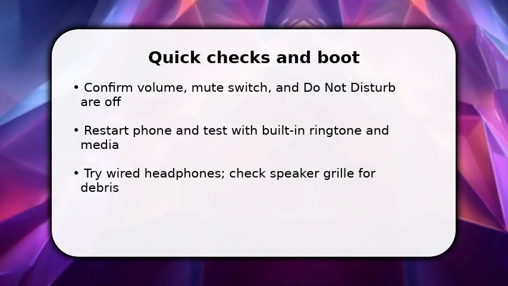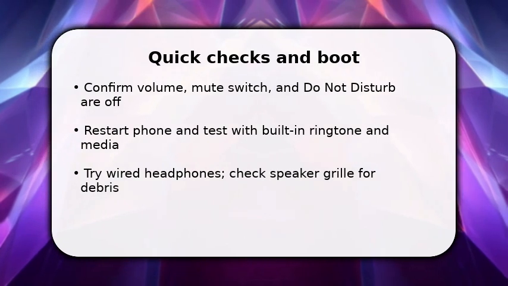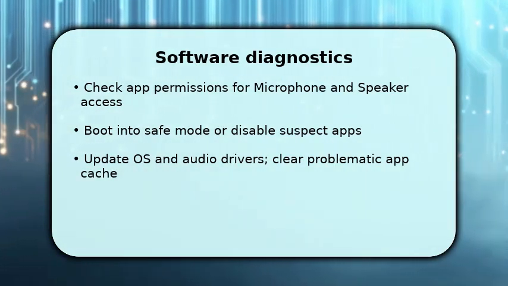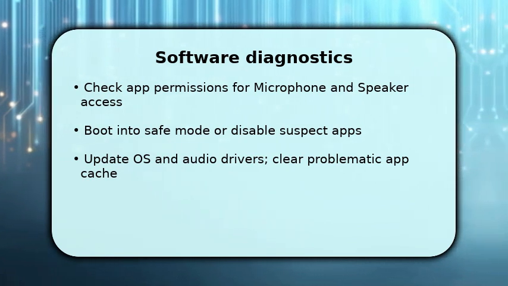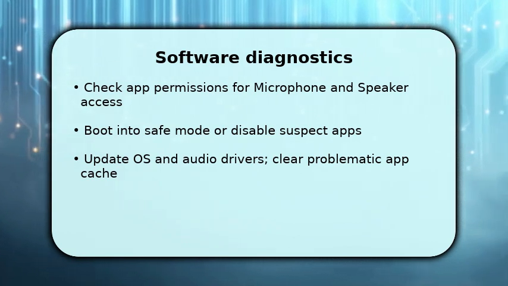Make sure to inspect the speaker grill for visible debris, so the next step is informed. You now target software causes. Go to Settings and confirm app permissions for microphone and media, revoke and regrant to reset handles. Once done, boot into safe mode to see if a third-party app blocks audio.